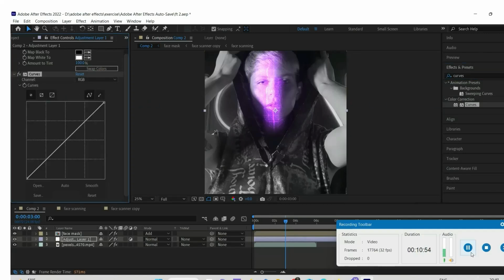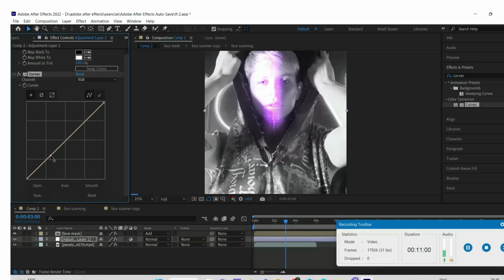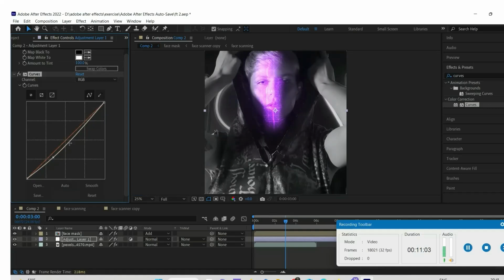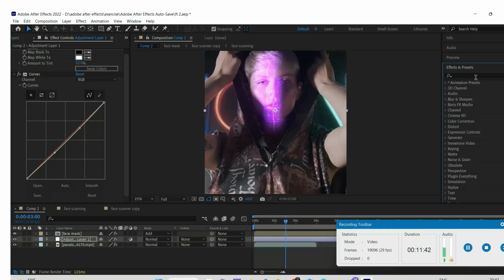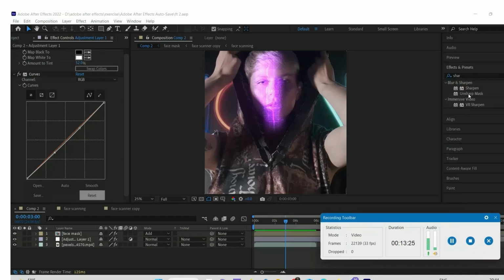Now we will use this curve, and 52 is enough, and add some unsharp effect. Add an unsharp mask.